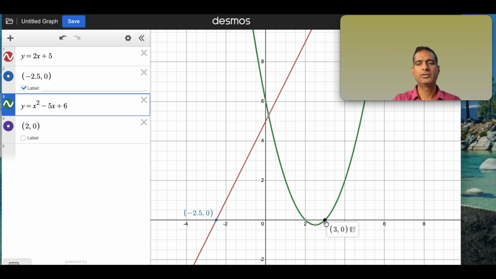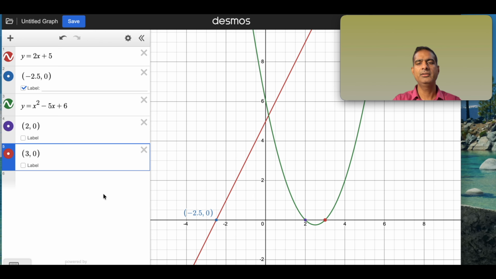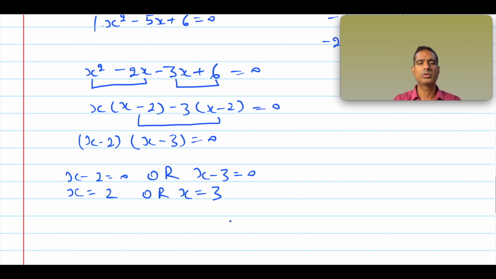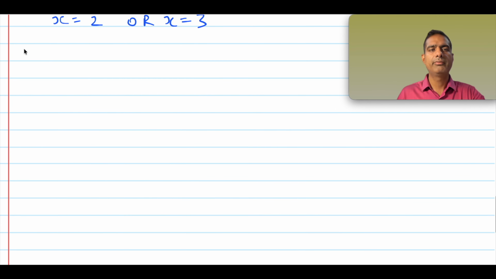So these are the zeros. We can see the two zeros where it is crossing the x-axis are at 2 and 3. And we saw that 2 and 3 were the zeros of this polynomial. So we can see a quadratic polynomial crosses the x-axis at its zeros. In fact, any quadratic polynomial of the form y is equal to ax square plus bx plus c has the form of a parabola.